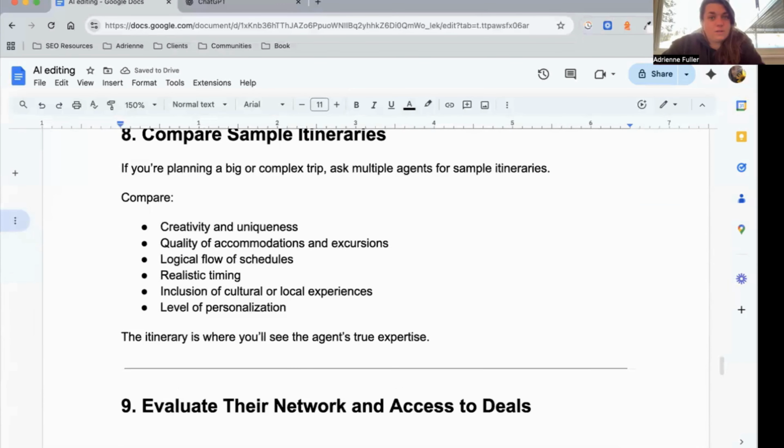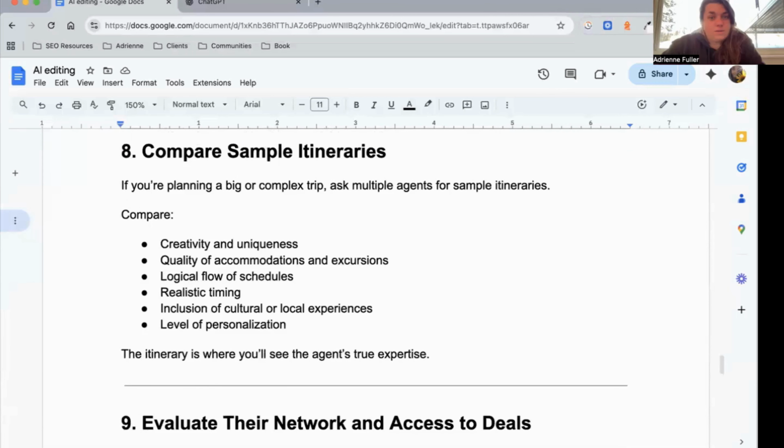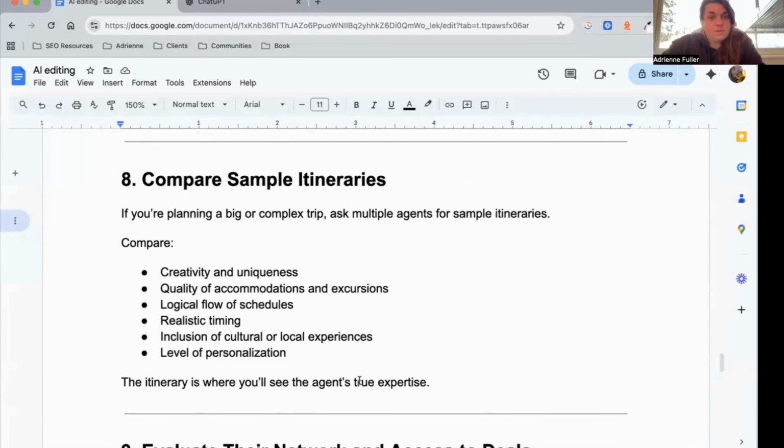That one's hard. Again, the agent's true expertise in what? Of what? Always ask what the meaning of the sentence is.